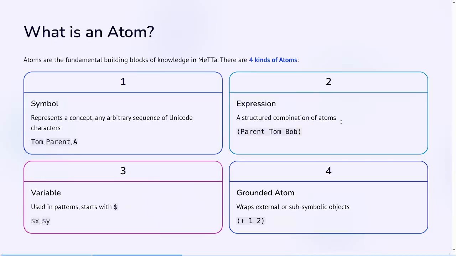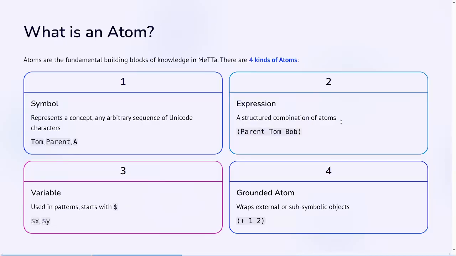The second one, as we have shown, is an expression. An expression is anything that wraps an atom. If I have a symbol and I wrap it with parentheses, it would have an expression type as well.